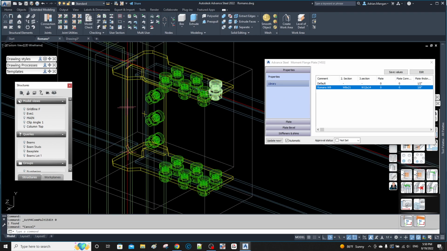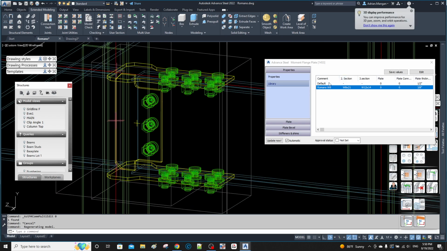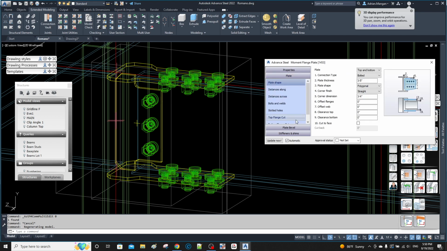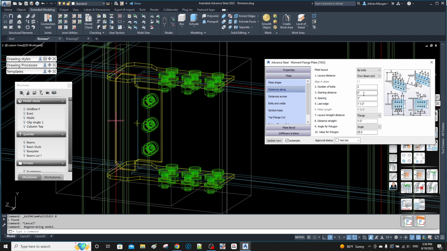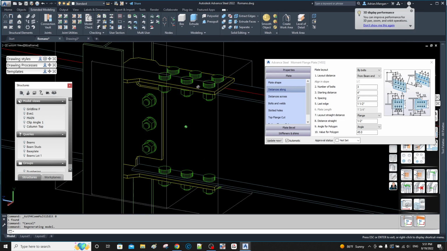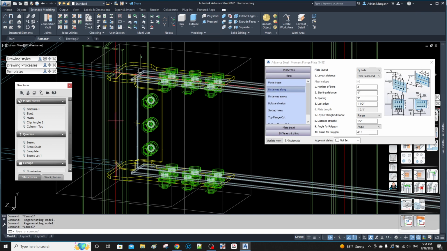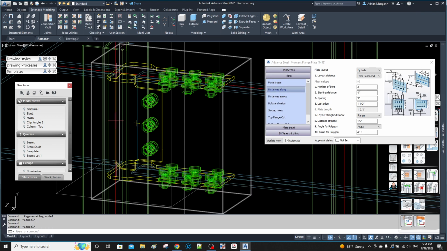I don't know what happened there. That just moved for some reason. And that was strange. Distance along. I don't know what happened there, but that just jumped, I feel like. And those bolts are way too far along now. So the starting distance of that moved for some reason. Let me just back up.